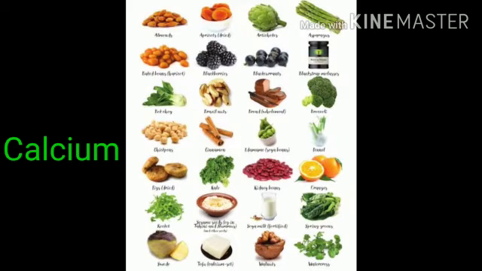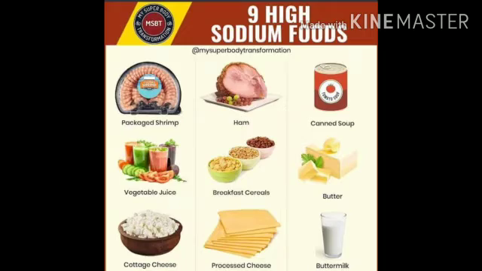Now let's see how sodium helps our body. Sodium helps to regulate acid-base equilibrium. Deficiency of sodium leads to muscular cramps and there is difficulty in transmission of nerve impulses. And table salt provides us with sodium. Now let's move on to potassium.